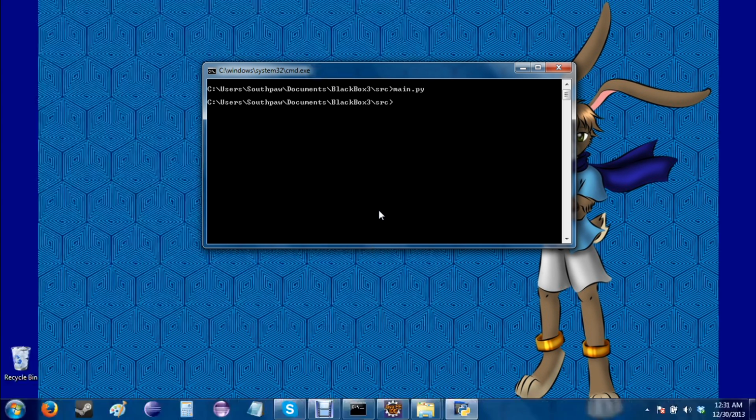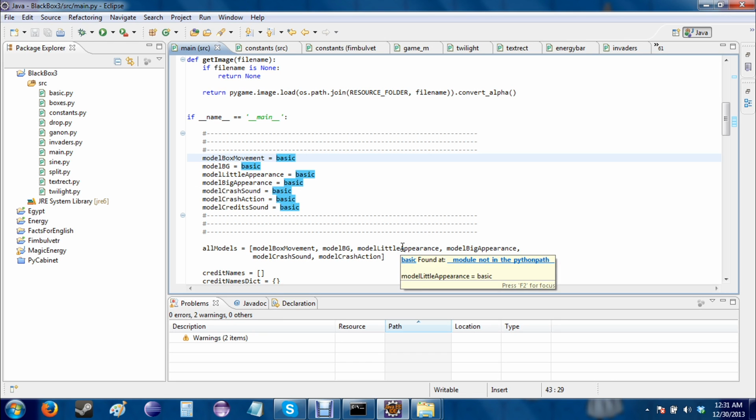Well, okay, so really, that wasn't horribly exciting. 1 out of 5 stars, you say to me. But hold that thought, and let's take a look at the code. If you look here, there's actually a part of this script right here where we name a number of modules to be used for various different things. They're all set to basic right now.